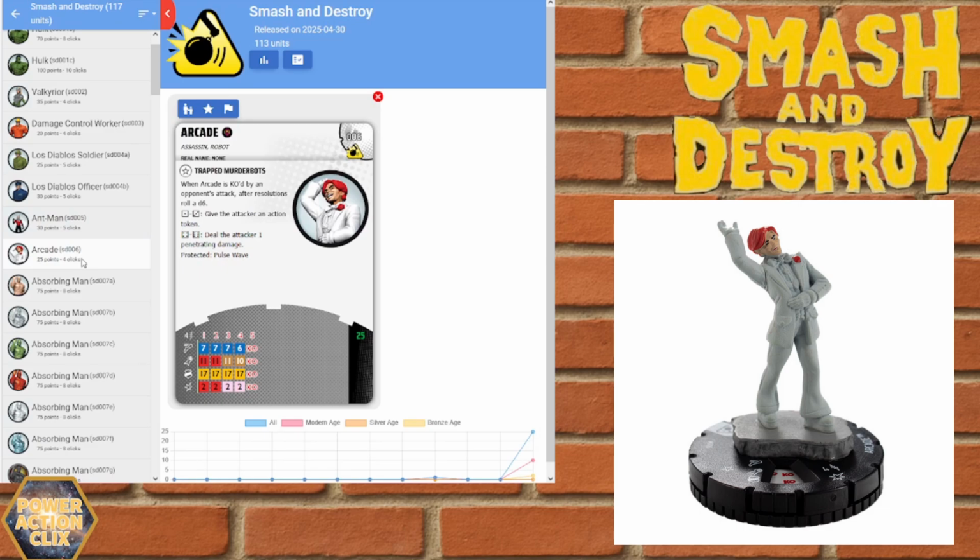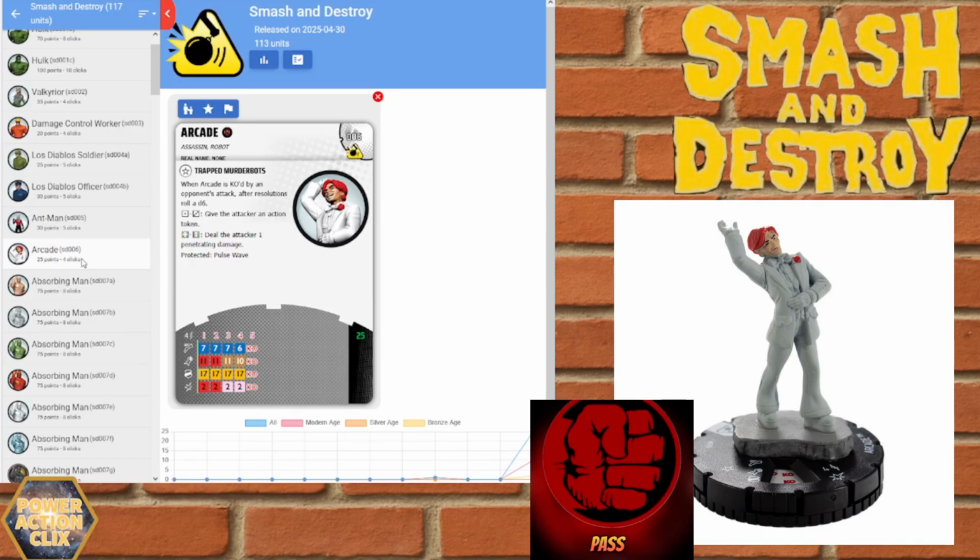Arcade, this is the robot that he produces, I believe. I think I'm going to pass on this one. I'm probably going to just pass on Arcade all around. So number 6 is a pass.